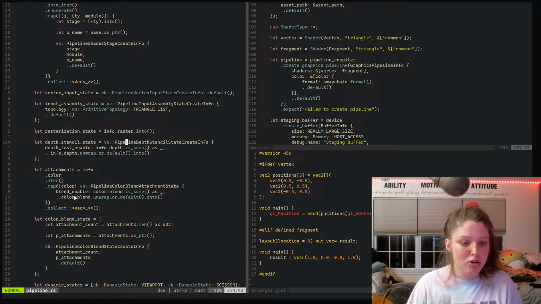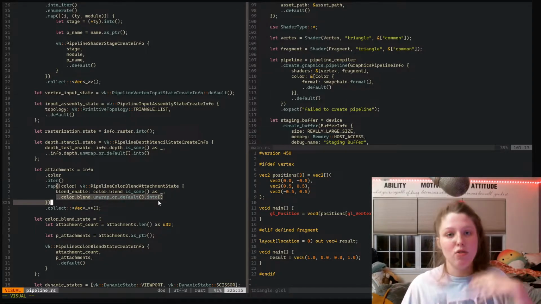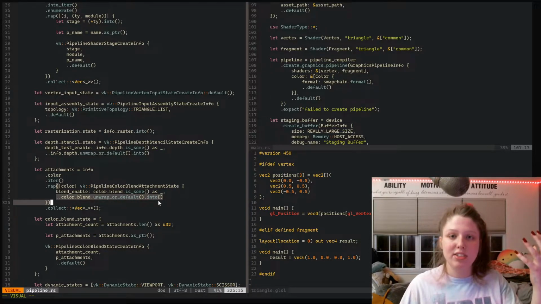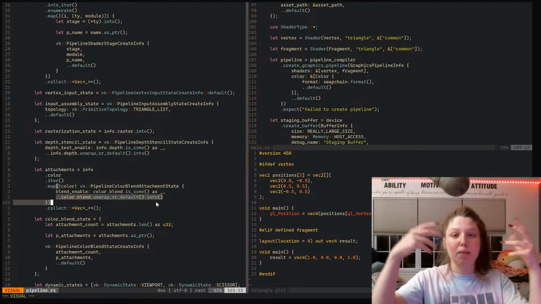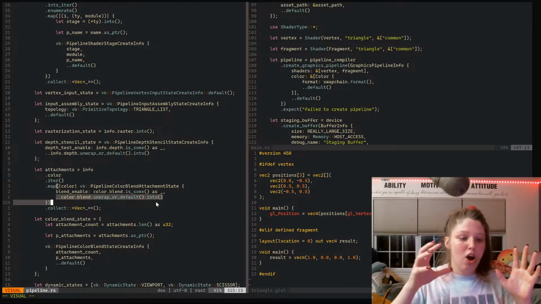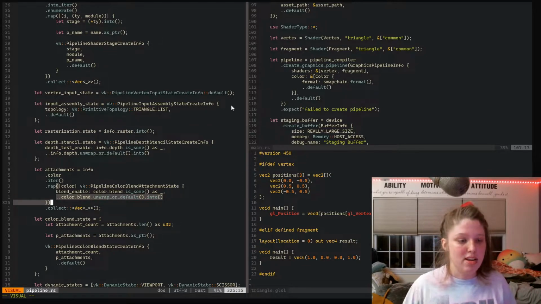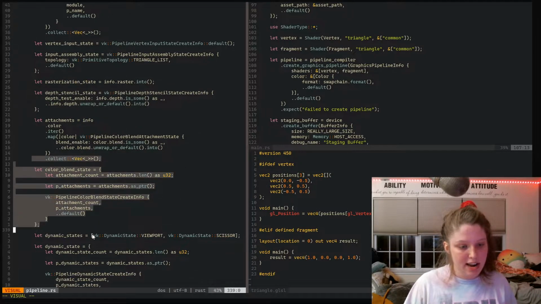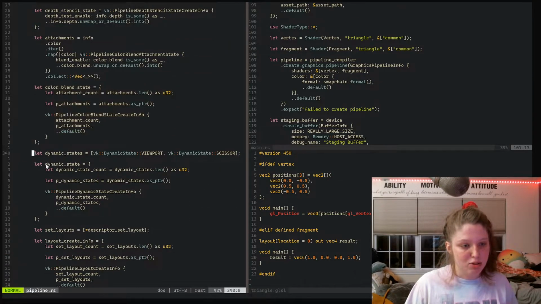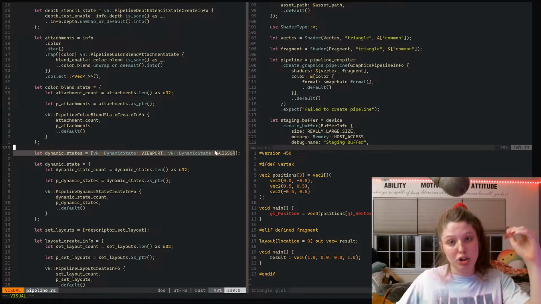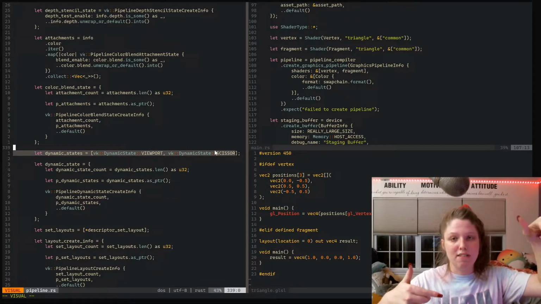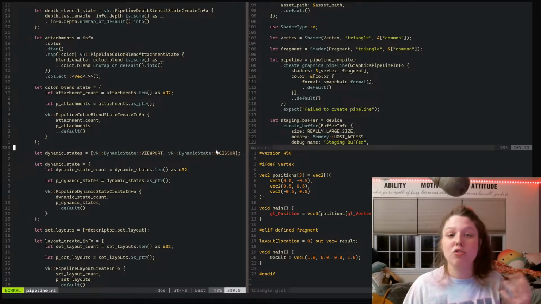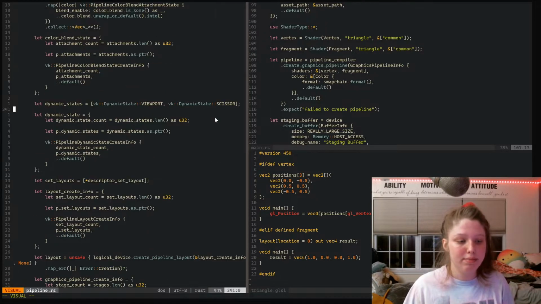I do a very similar thing for the color attachments, for the format and the blending states, that is, how the colors are combined in the pictures on the screen. Then I'm compiling all the color attachment information together. I'm specifying that I have the viewport, that is like the resolution, and the scissor, that is where in that space you provided in the viewport we're actually drawing. I'm just saying those are dynamic, so they're specified when we draw.